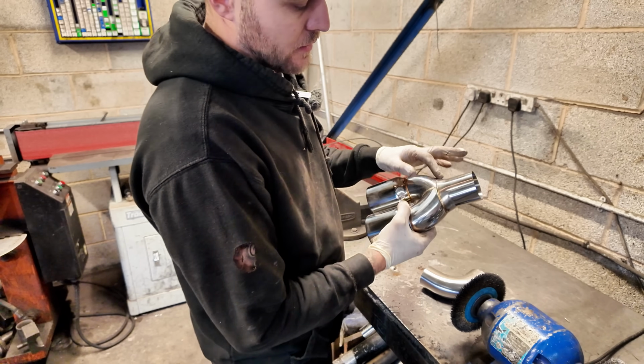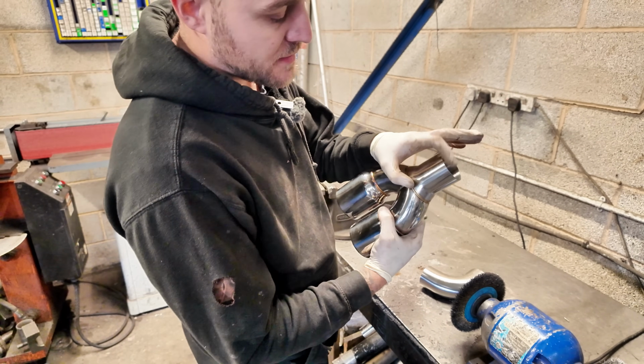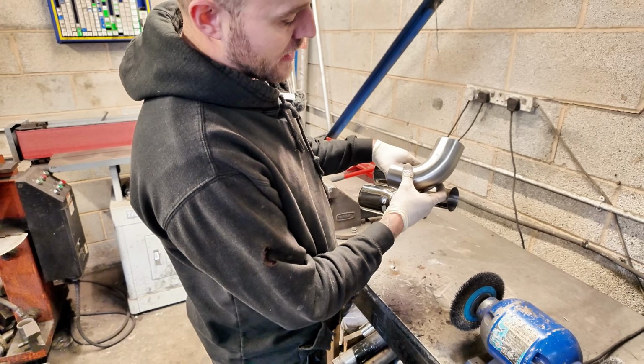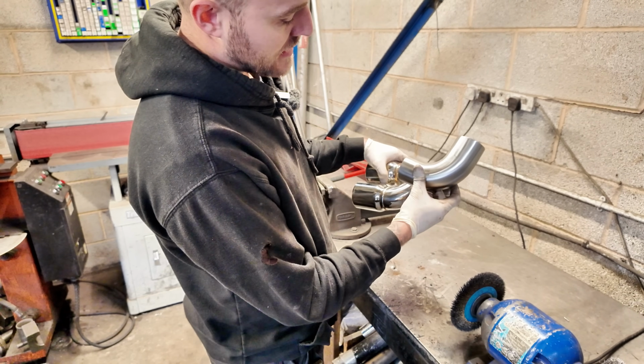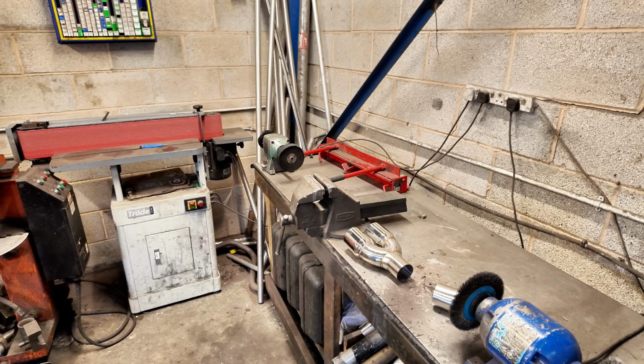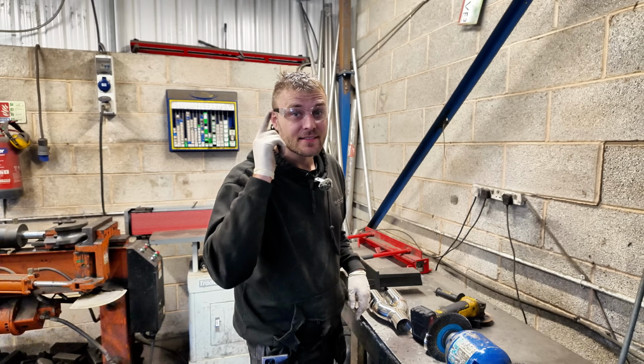So firstly, we're gonna need to lose this portion off of the tips. That needs to go. And then I'm gonna have to cut the leg length off of this bend right down to the board, as far down as I can get it. See what happens, eh? What's worse can happen? Safety first.